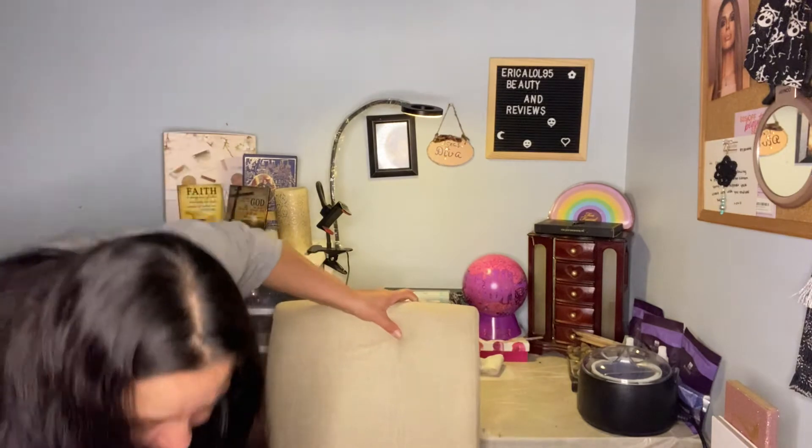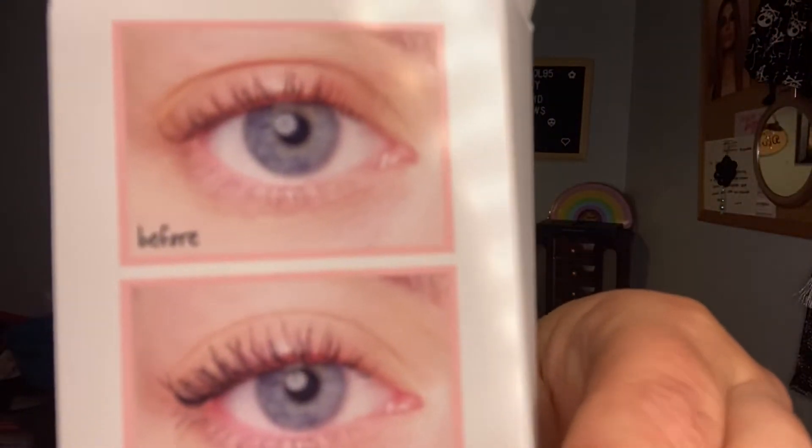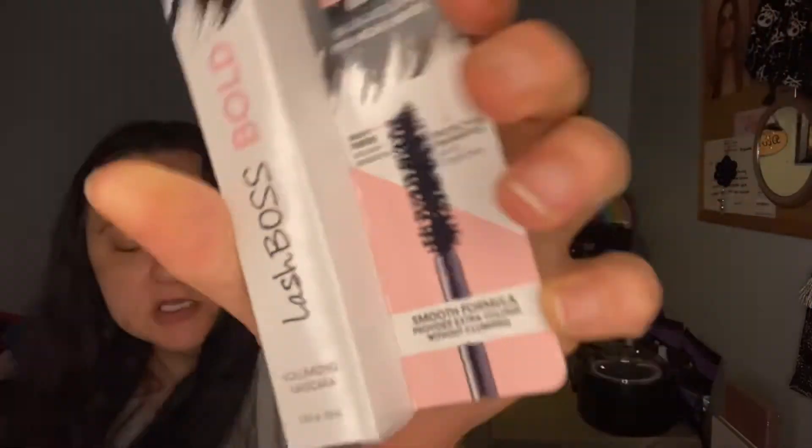The next thing is Laura Geller Lash Boss Bold Mascara in black. Go the extra mile and give your lashes an enhanced lengthening and curling effect in just a few strokes. The Lash Boss Stretch Lengthening Mascara offers an incredible soft, smooth texture and flexible formula with an exceptionally silky fill. This is $24. I'm not going to open it — I'll just show you the picture of the wand, because once you open it the clock starts and it's only good for six months after opening.